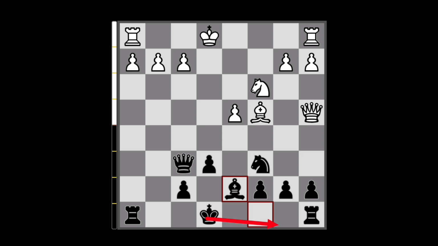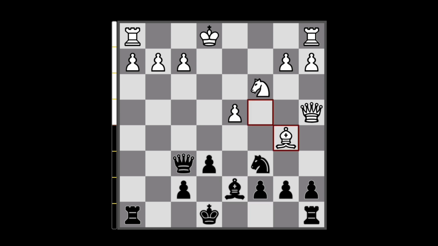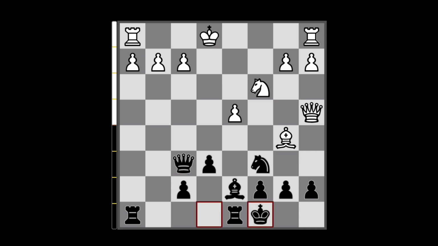We are looking to get castled. So in this position, I believe bishop to b5 is the most played move. But you are just going to get castled and you are actually in a much better position.